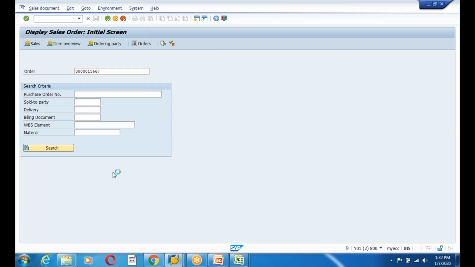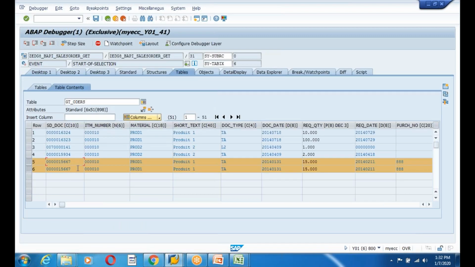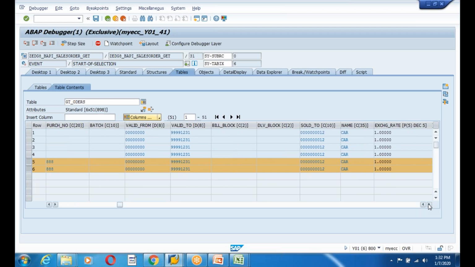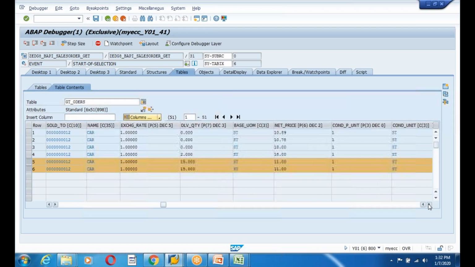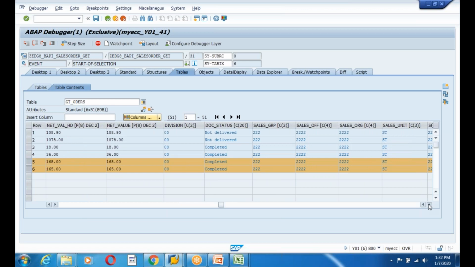So if you have 2 items, it is bringing the 2 items. Only 1 item. Why is it giving me the 2 things? Same record. Did you see any difference here? No difference at all.